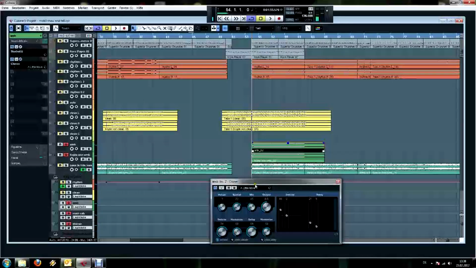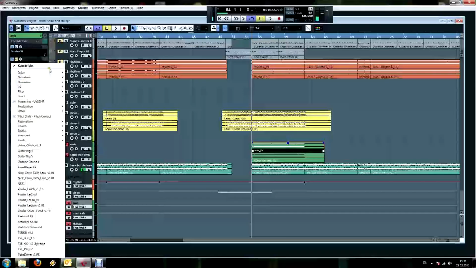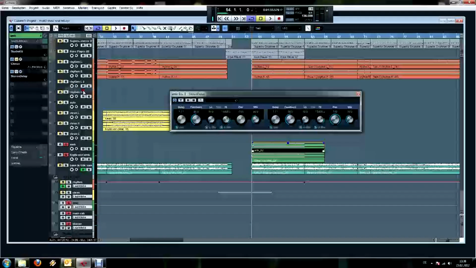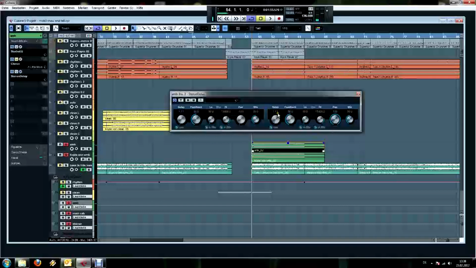Now, if your DAW doesn't have a cloner or anything like this, what you can also do is, I bypass the cloner for now, turn this off. You put in there a stereo delay. You can leave the mix at 50 or perhaps 40, keeps it a bit cleaner.